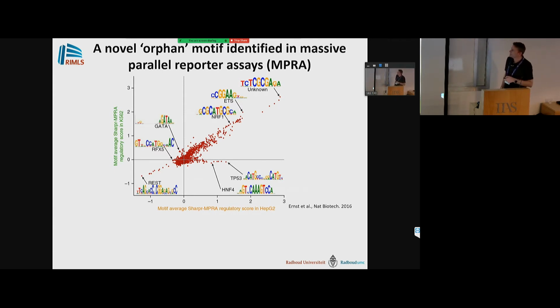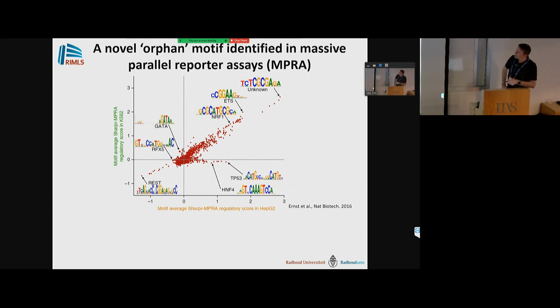And what they do here is that they basically assay in a large-scale study the autonomous ability of DNA sequences in the human genome to drive expression of transcription by hooking up these DNA sequences to a luciferase reporter. And you can do this now in large scale, so you can assay a large amount of DNA elements in these types of experiments, making use of libraries of reporter constructs.